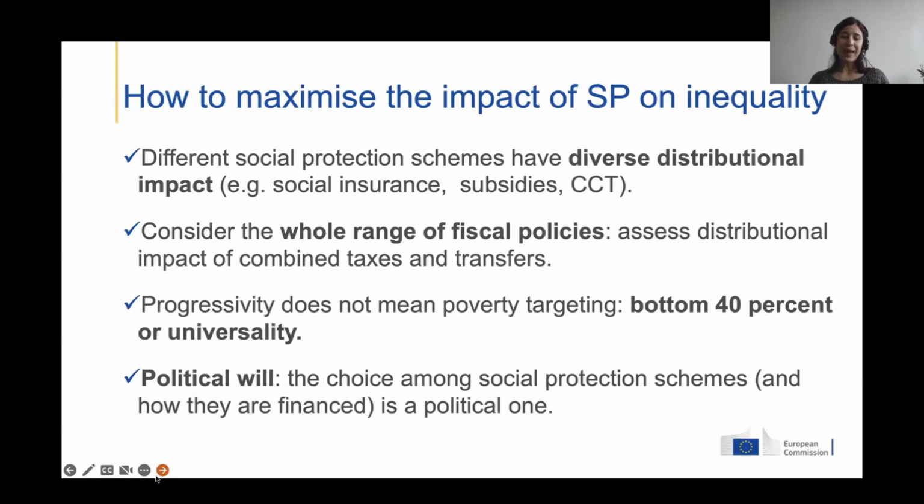And this is to say that we have to find a reconciliatory language between the bottom 40% wording that is in the SDG target 10.1, and also has been retained in the inequality marker, and universality. And maybe a good way out, as the Development Pathways put it, is that we don't need to target the vulnerable, we need to make sure to reach the vulnerable.